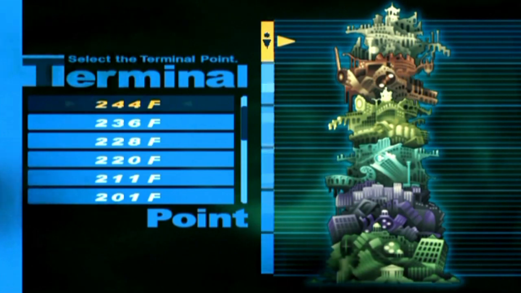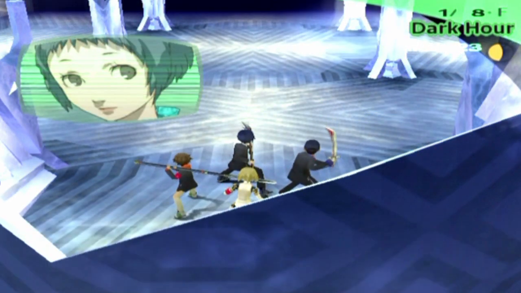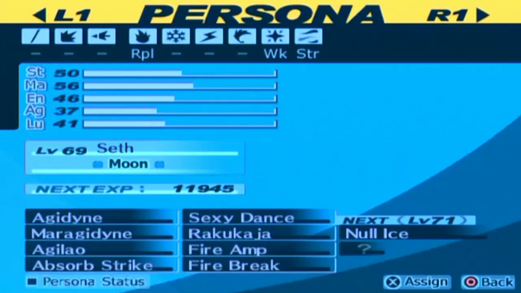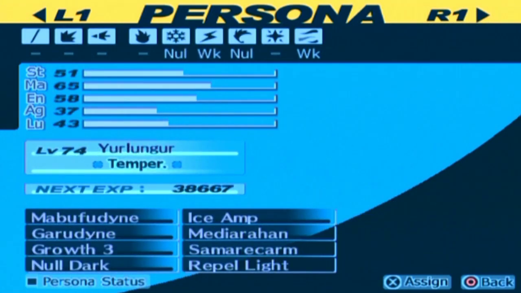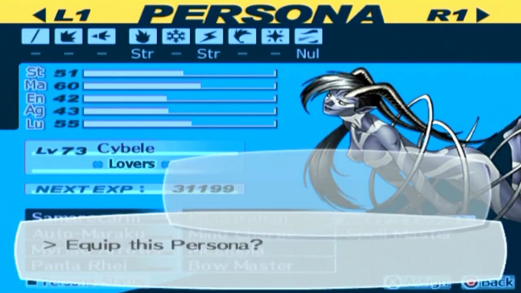But anyway, now that we've saved, we're going to head on out to this boss fight. And as I said before, the weapon that I just happened to get, Deadly versus Hanged Man, might actually be very effective here. I probably want to equip a persona that has an auto skill, though. I have auto Maraku on Cybele, I have auto Mataru on Thor. Let's see. You don't have anything. You don't have anything. You have auto Masuku. Might as well go for the auto Maraku.